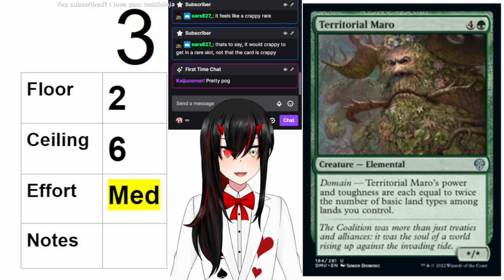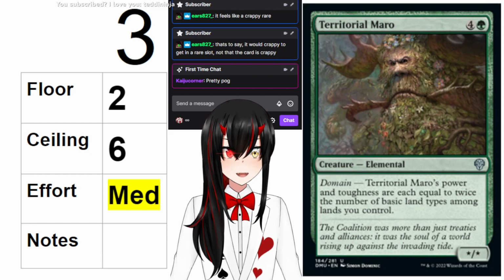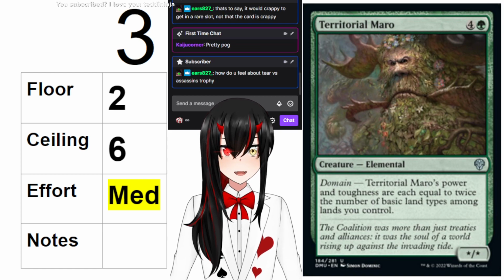Territorial Marrow, very awkward. Hey Kaiju, how you doing? Territorial Marrow is vanilla. On average, this is going to be a 5 mana 6/6, which is fine. Like, it's not amazing.